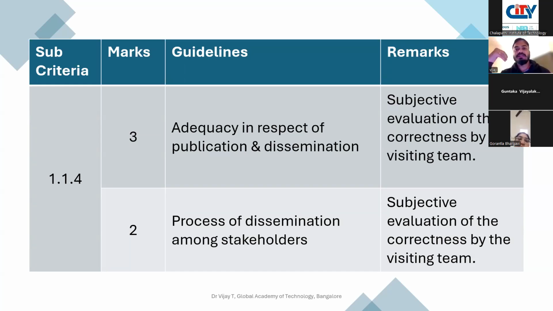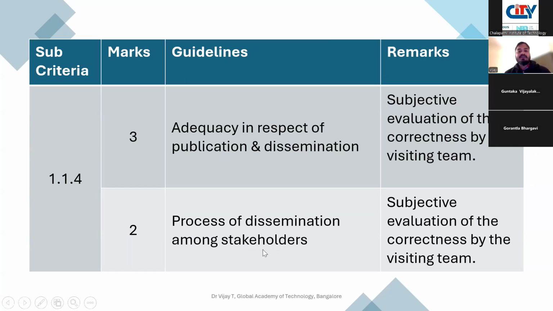You can put it as a signature in the official email IDs of the heads of the departments and the faculties. You should display it on a notice board in classrooms. In orientation session, you have to give a session on that. During class hours, you will be discussing it. In parents teacher meeting, you would be doing it. When you're conducting any conference or other events, you would be doing it. You would be bringing this in your newsletter, magazines. So whatever you're doing in your department, you have to have the dissemination process well defined because it carries 3 marks.